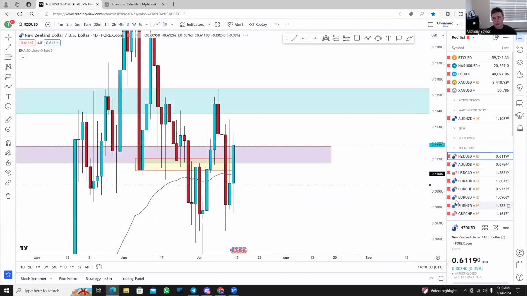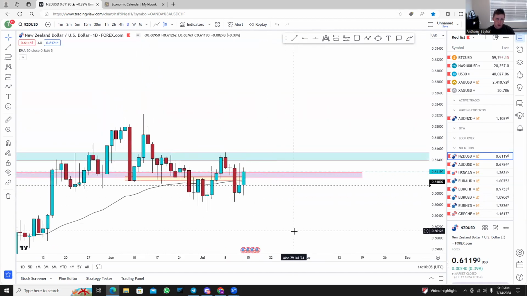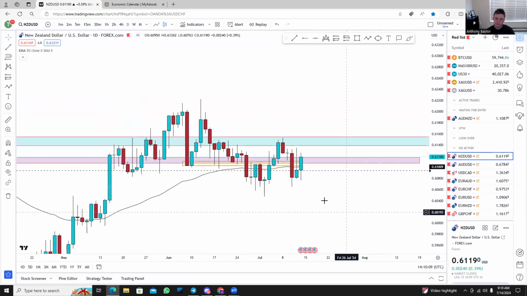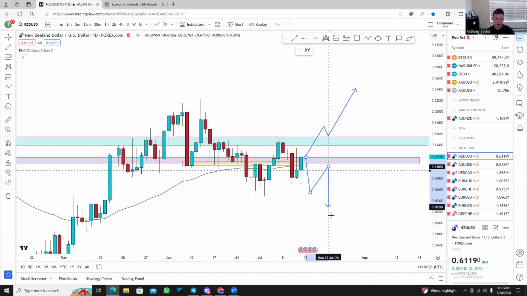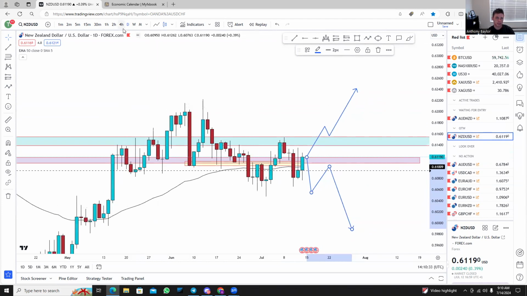Okay. Let's see what we're looking at. What could possibly happen on this? I would need to see either it needs to shift above to keep heading up, or this needs to close below, retest, and keep heading down. So we'll move that one on the way. That one's not worth our time because it's in the middle of a move.